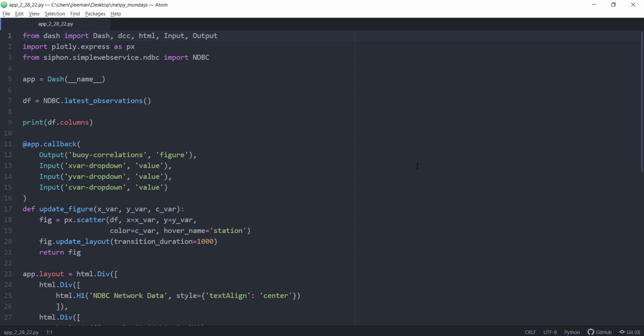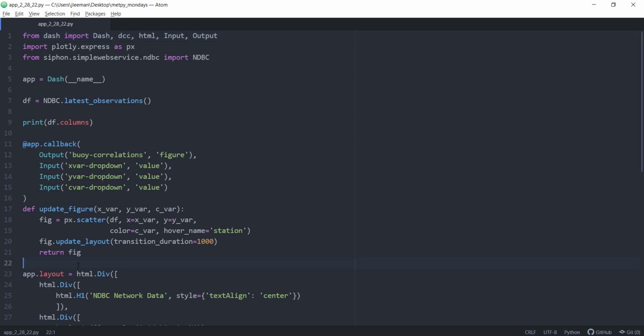But in this case, we're just going to use the hover event and use that to actually pull down new data. So what I want to do is when I hover over a station, I want to go pull the time series for that station and display it on another plot beside this one. Now for this week, we're going to keep it relatively simple and just have one plot that's driven by this, but we're going to look at how we can build something more like a full meteogram.